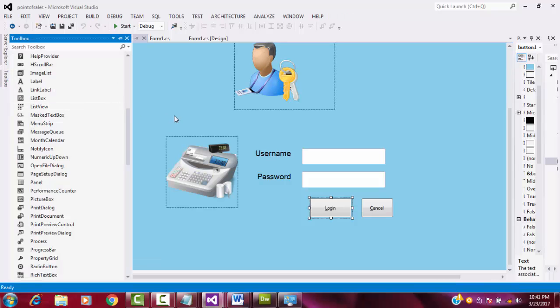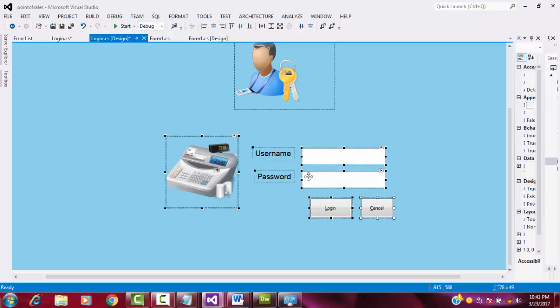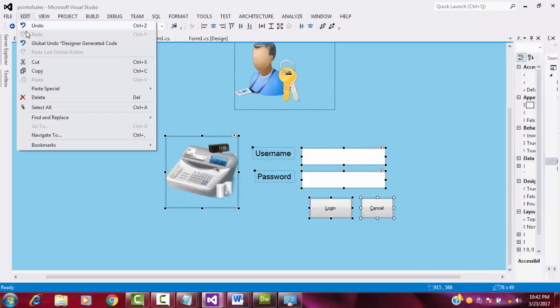So what I'm going to do is select everything here. If you want to select all the text boxes and labels, everything else, you just click the form anywhere and drag like this. You can select all the things, then edit and cut.